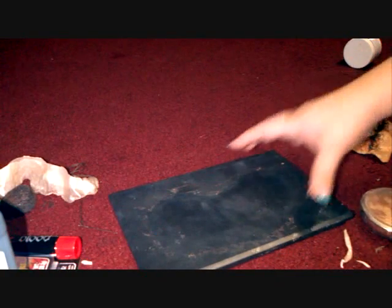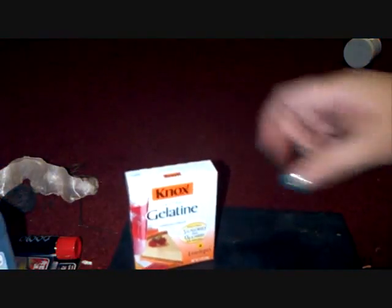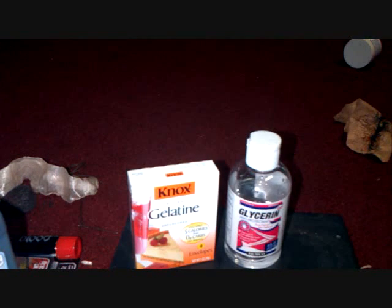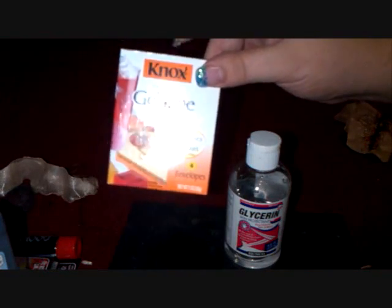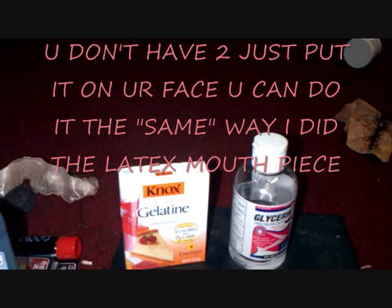For those of y'all who are allergic to latex, you can still do this look. What you're going to need is clear gelatin, glycerin, and water. Say you use 1 teaspoon of this, you're going to use 1 teaspoon of this, and then 1 teaspoon of water.